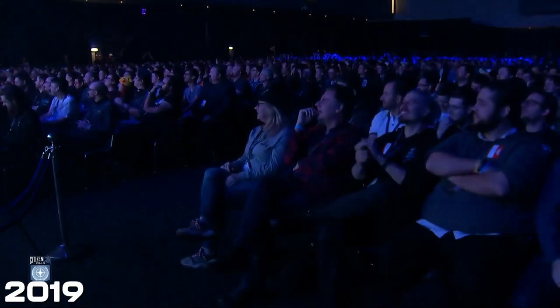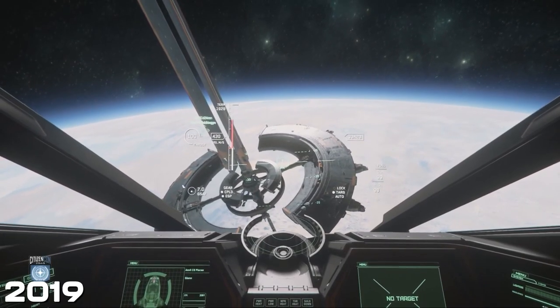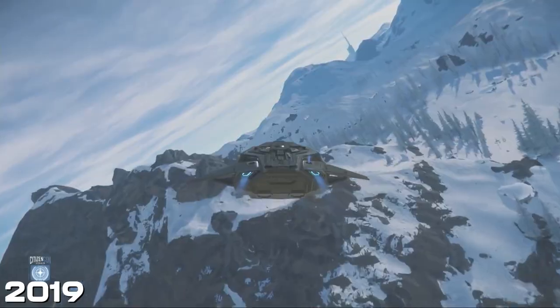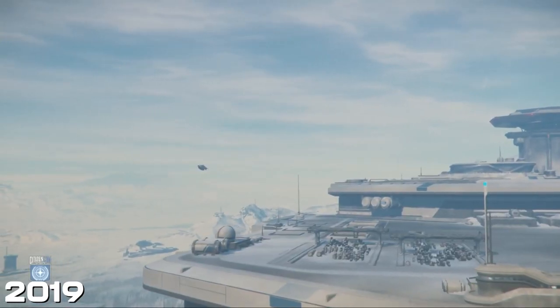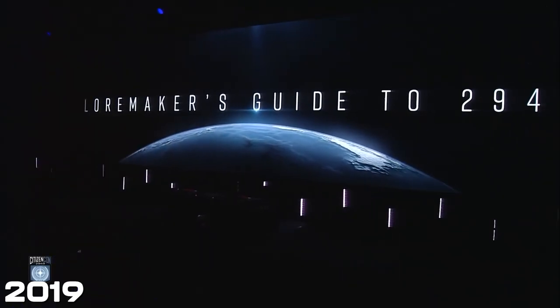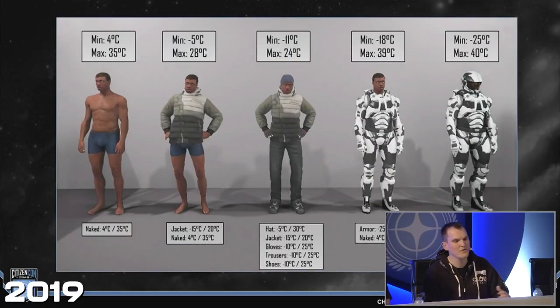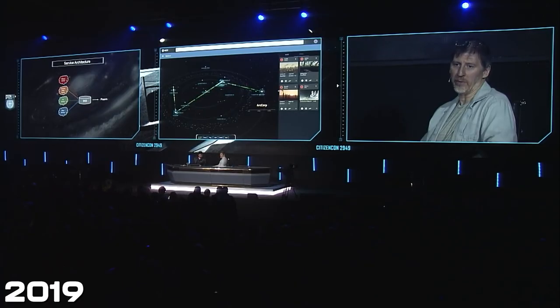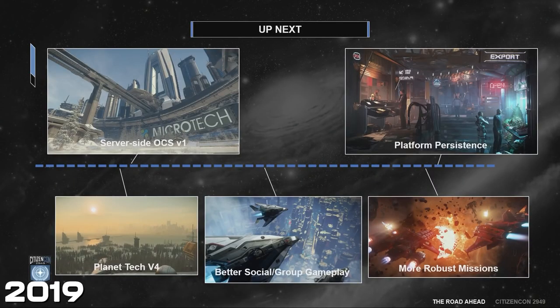We're in Manchester for 2019. First up we have a demo split in half — we're in the Carrack in the Pisces, go down to New Babbage, flying over the V4 Planet Tech stuff which looks pretty spectacular. Into a shuttle effectively, then off to do a mission. They then pause it and run panels throughout the day: sound, lore, prisons, Theaters of War, UI, armor, concept for Pisces, and Tony's big thing on Quanta — very cool. Then looking at what's coming next: platform persistence, full persistence, server meshing — things we're still waiting for.